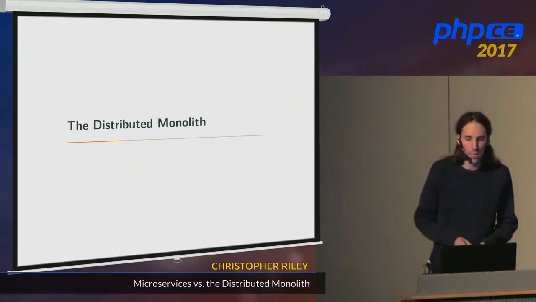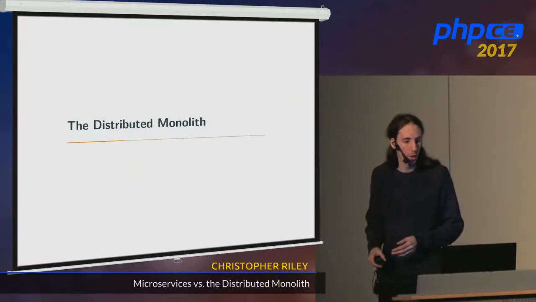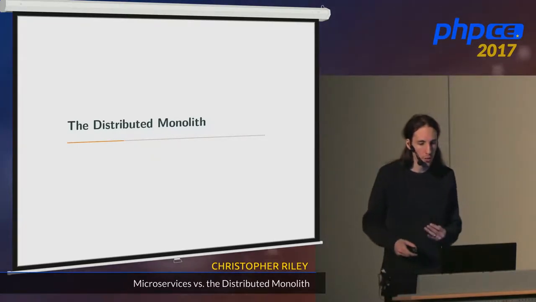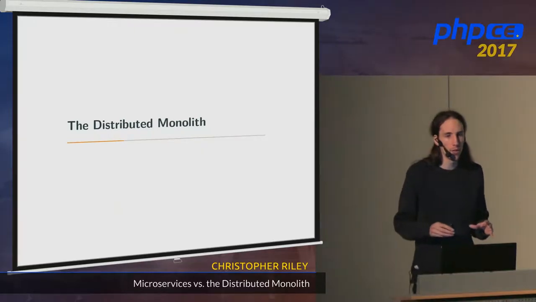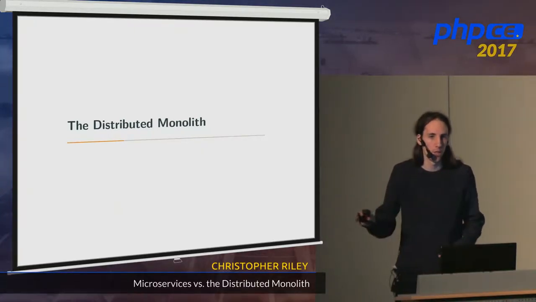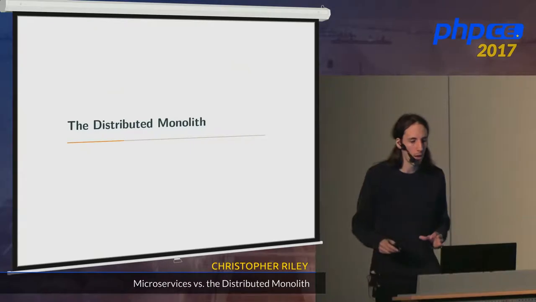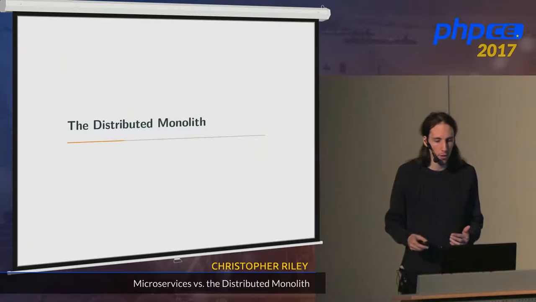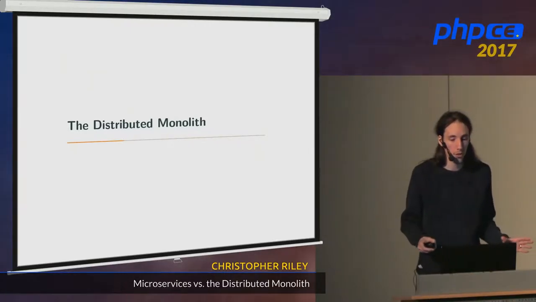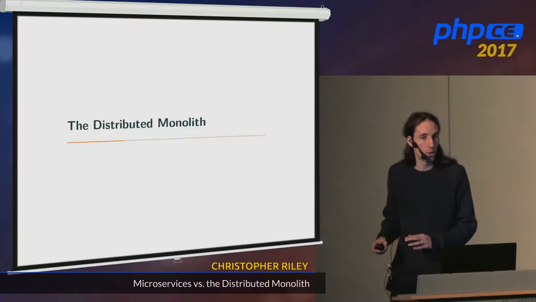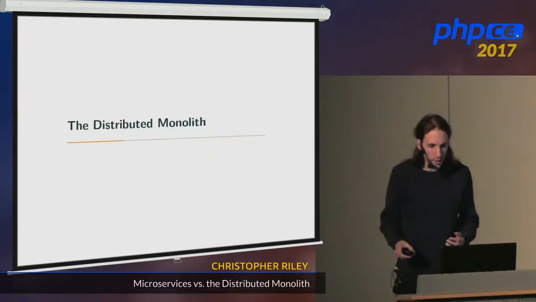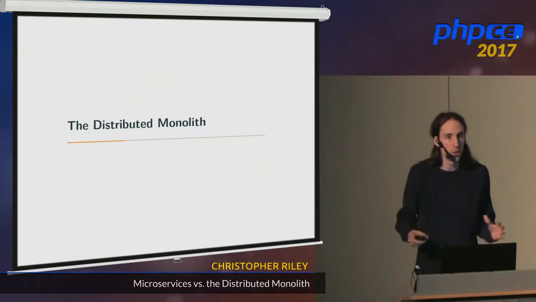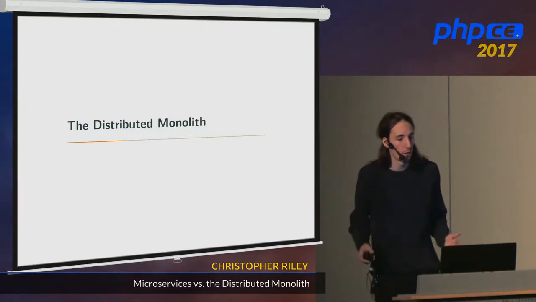One thing I haven't touched on yet is the idea of a distributed monolith. The distributed monolith is a term I'm using to describe a system which initially looks like a microservice architecture — lots of separate code bases, lots of separate deploys — but it's actually a monolith in disguise. You generally end up picking up the disadvantages of both architectures but having the advantages of neither. The next section will look at a few warning signs that you might actually be moving towards a distributed monolith rather than a true microservice architecture.